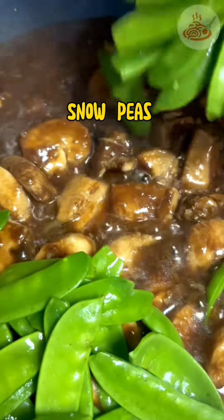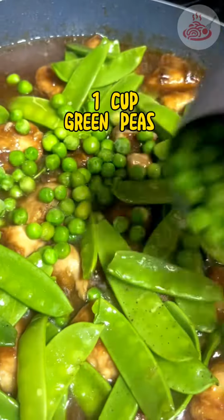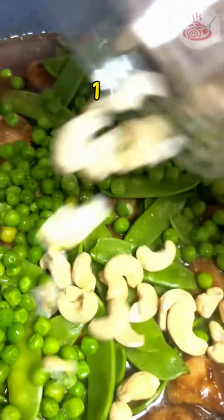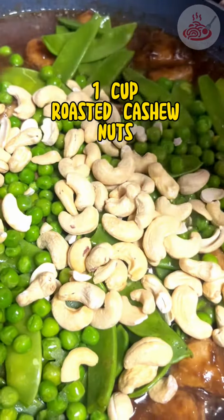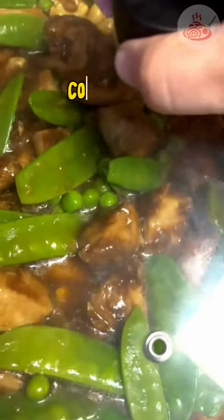Then we add the snow peas and around 1 cup of green peas. And 1 cup of roasted cashew nuts. We give it a little mix. And then we cover and cook for a few more minutes.